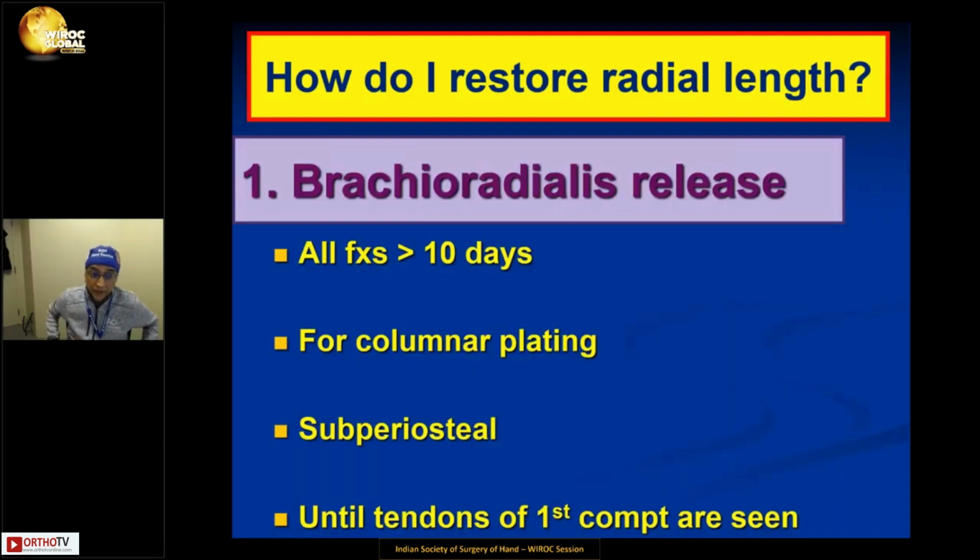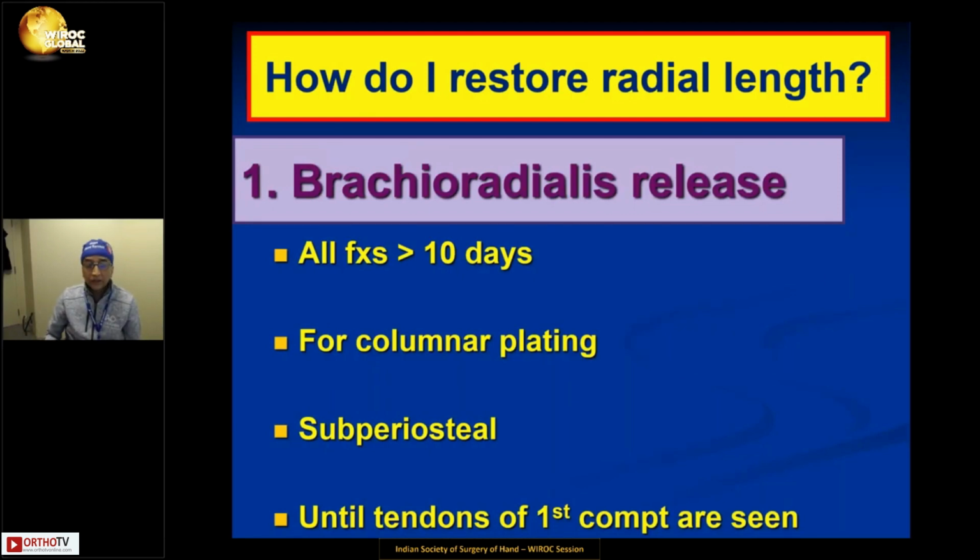How do you restore length? For me, I release the brachioradialis for all fractures which are more than 10 days old, and if I'm going to do columnar plating. The reason for fractures which are more than 10 days old is that there's myostatic shortening of the brachioradialis, and unless you release it, your fracture length will not be restored.